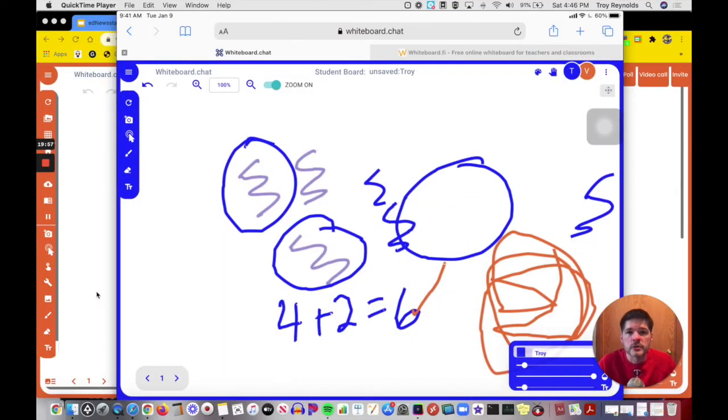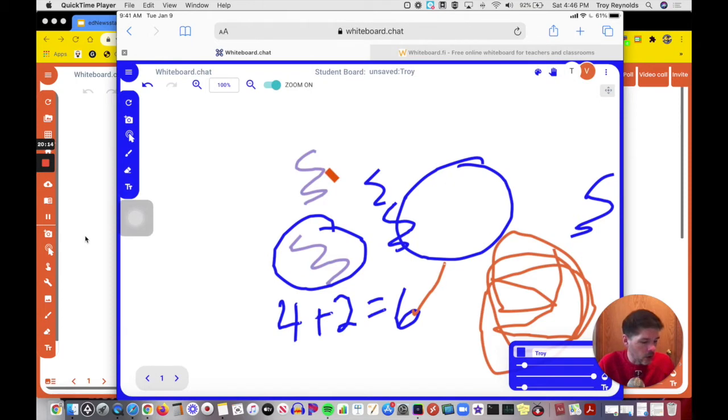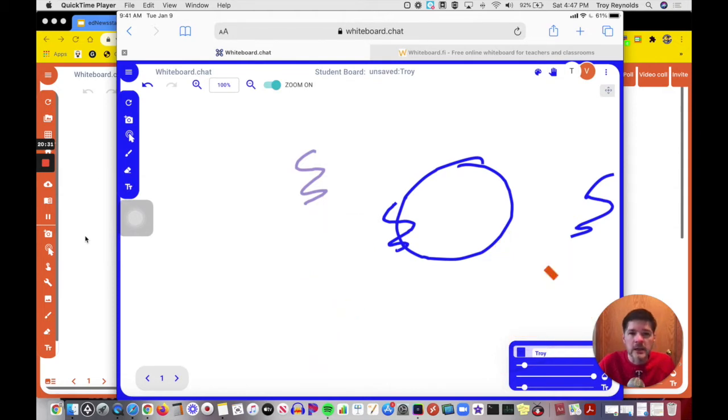So here we are from the student's perspective. So you can see that on the left-hand side of the board, I have simple tools. So those are just over here. As opposed to all of the tools that I have as the teacher, I have more robust tools for the student. But it's very easy for me to choose my eraser, and then when you choose the eraser tool, it actually erases all of the writing on that specific board. You don't have to erase each individual speck of the board. You can just erase the different strokes that you used with your pen or your finger. I can even erase what the teacher did on my board if I don't like what they did.